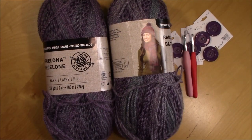To do this cardigan, I'm going to use Barcelona de Loops and Thread, 200 grams. You're going to need two and a little bit of the third one. If you do your cardigan long, you will need more than two and a bit, you'll need those three. Mine is a crop cardigan, so the extra you need is for the sleeves. Because this is a bulky 5 yarn, you have less meters in each ball. It's not the same, 200 grams of a medium 4 than 200 grams of a bulky 5. The medium 4 will have more meters.